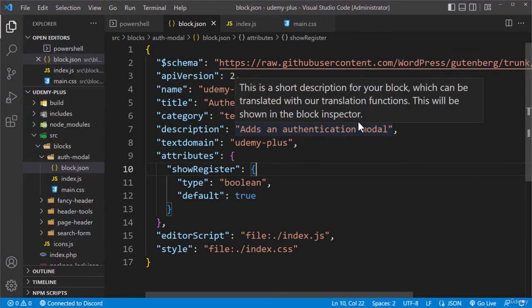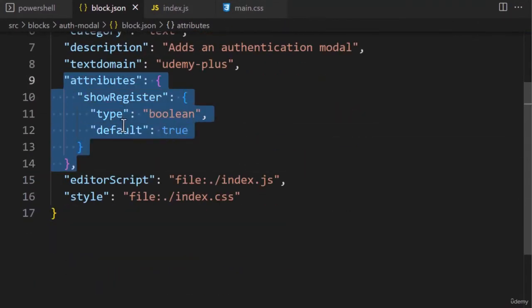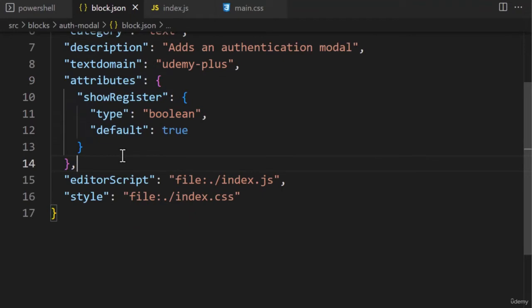Welcome back. Hopefully, you are able to create the files. Let's review the files together. Starting with the block.json file, we have a typical block file. Inside the attributes object, I added an attribute called showRegister. Registering an account will be optional. If a client does not want users to register a new account, we should disable the registration form. The data type for this attribute is a Boolean. The default value has been set to true.